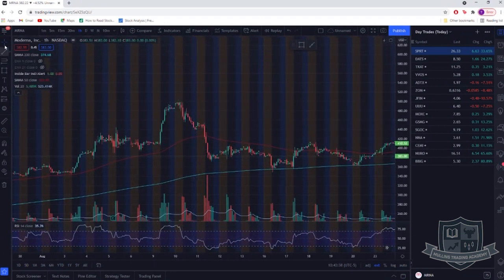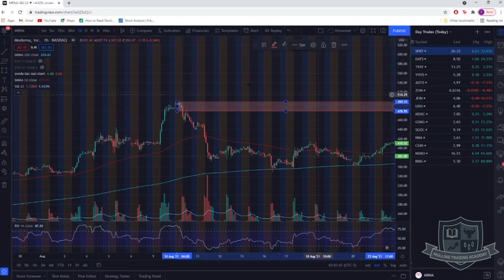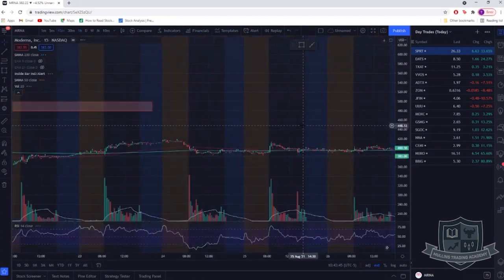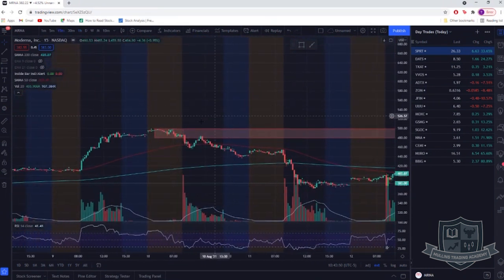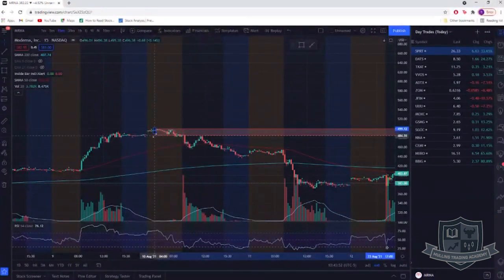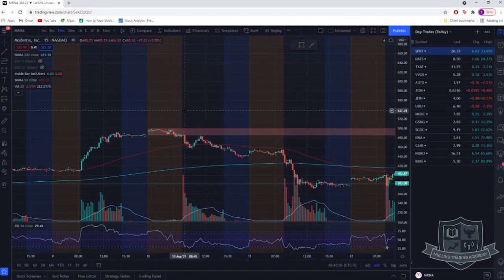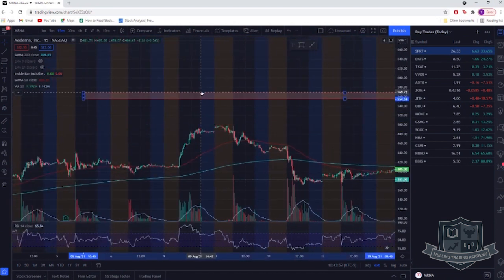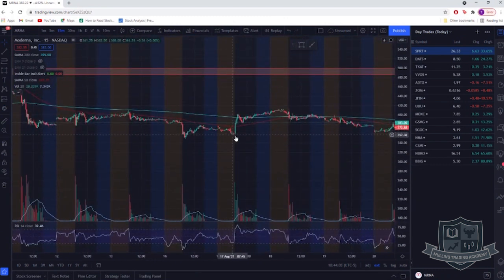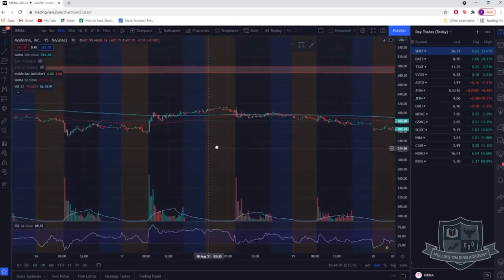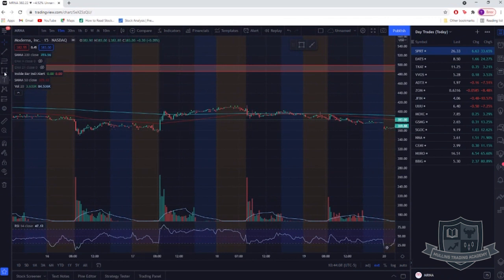I would probably put this right here for now. Then we'll go down to the 15. And let's see. Check out that 350 level demand zone. Yeah, right here. I tested on that wick, like a nice little wick down. Yeah, let me draw this one.